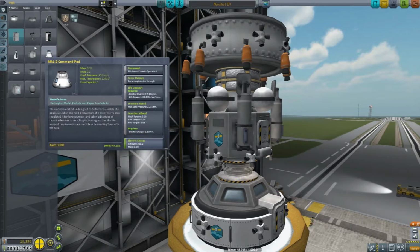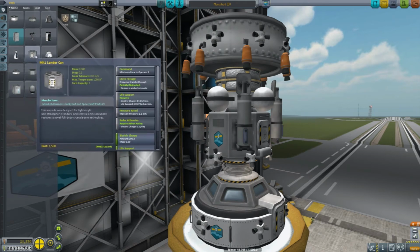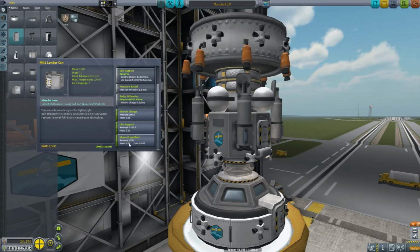Where's the other... There's the 2-man can. There we are. Okay, electric charge, 14.85 per minute. And then Kerbal is going to be 30 per minute of a total of 7,200. So let's just do some math here. We need enough power for it to last the whole time. These are probably calculations I've run, but I just like to double check them.